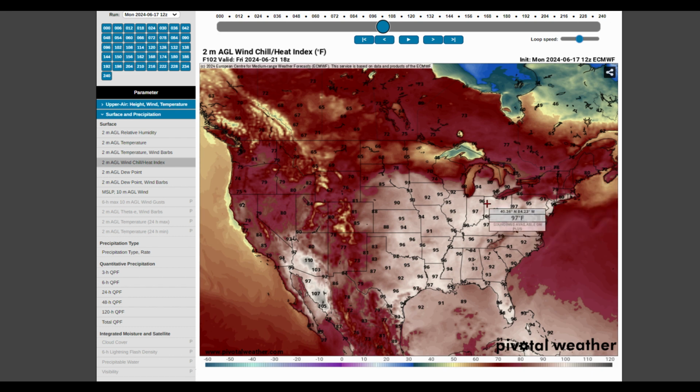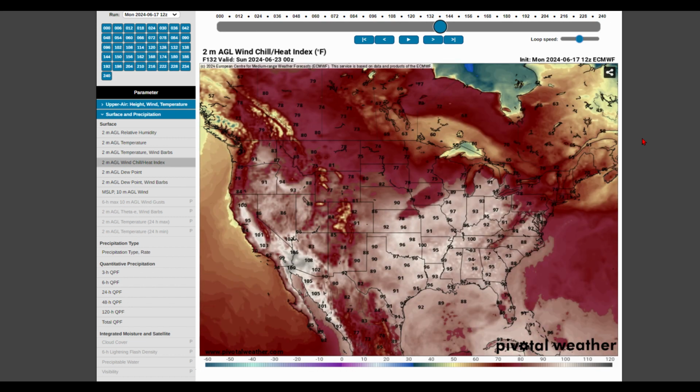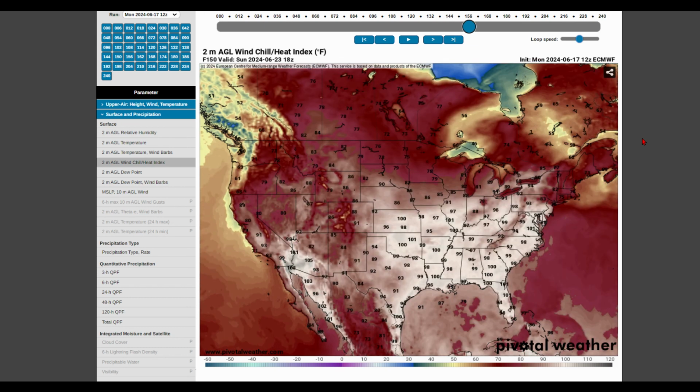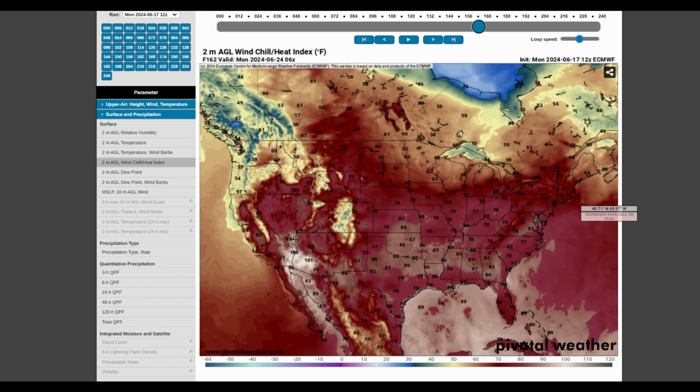And then into Friday, it really keeps pushing towards 100 degrees, and then even in the northeast on the coast, like New Jersey, starts getting towards 100 degrees there. But then you have some of that heat starting to build in the western U.S. again, having heat indexes 112, 115 degrees, which is going to be cooler than the actual air temperature, which is probably going to be by next week having temperatures 115, close to 120 possibly, if the heat index is 112.